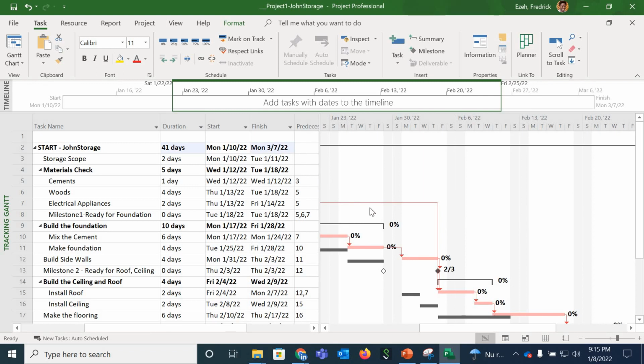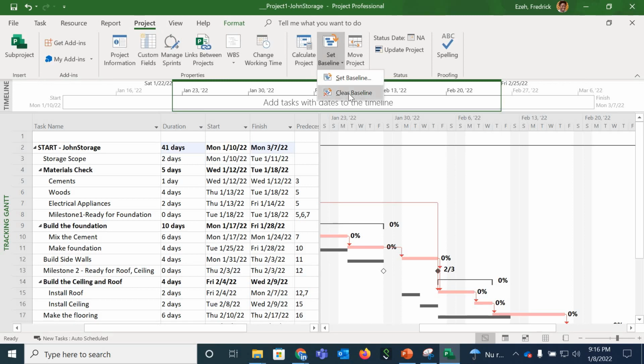But this is what, when you set a baseline, you can always map back to it and see what is really going on. And that's one good thing about Project that you can do. So you can play with this all along and do all kinds of things with the baseline. And when you need to make this a new baseline, you can go back to Project, and set the baseline. You can clear the baseline and then set a new baseline, but we're not going to do that for now, but that's how you do it. Clear Baseline will clear the old baseline, and you can set the new dates as your new baseline, with Baseline 1, for example.